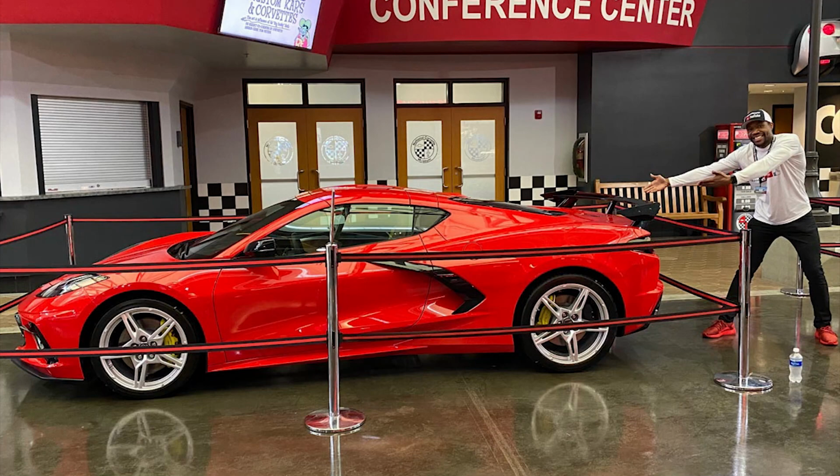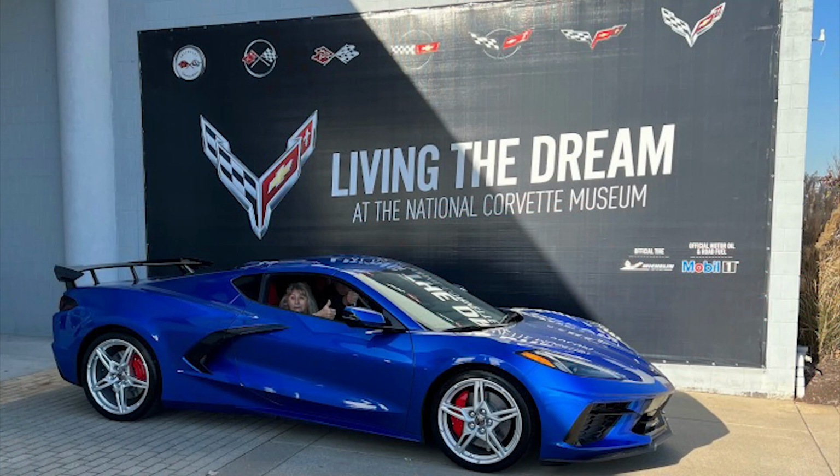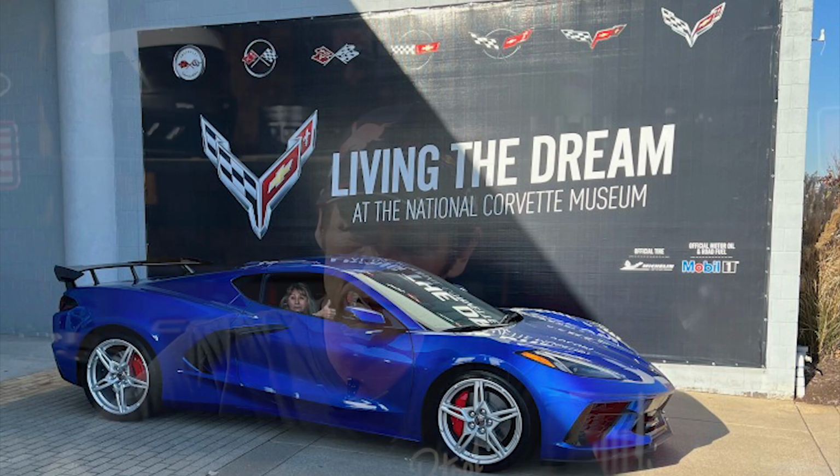I wouldn't want to go all out with the power, but one of the things I did want was a museum delivery. I've seen this before with Corvettes, and it makes it special going up to the museum and the factory, getting your Corvette, and getting the walkthrough from the museum director or whoever does it there. It just makes the car a little more special.